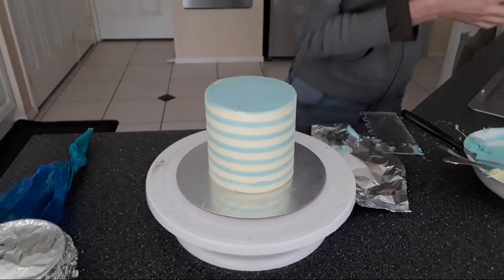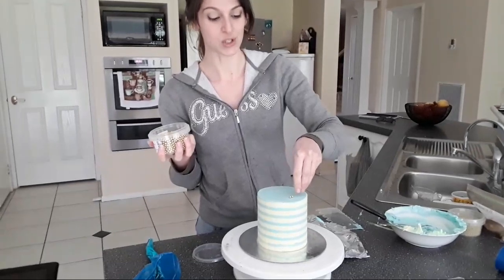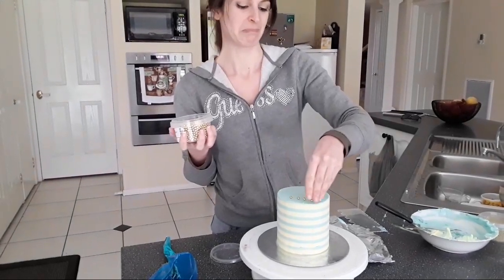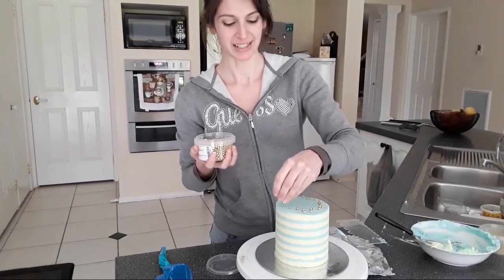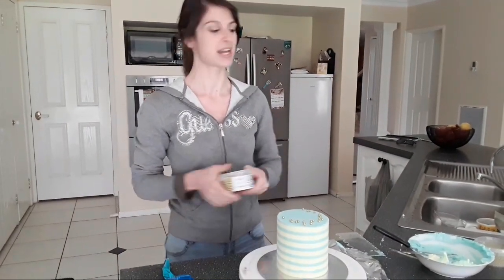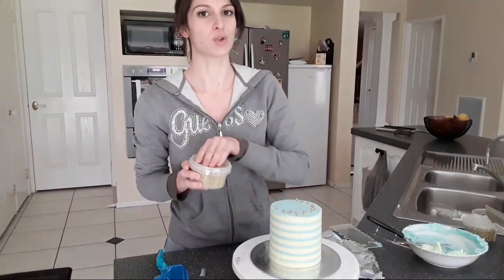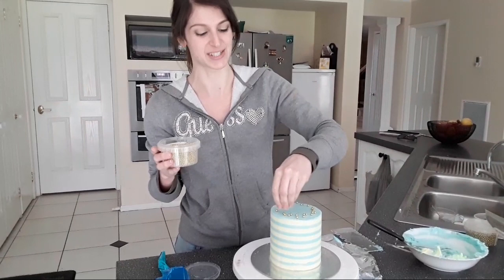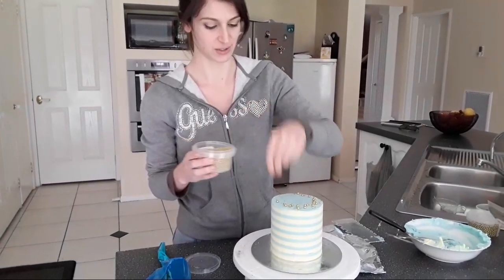Managan asks who eats the cakes when you end shoot every time? We all have to eat the cakes. My family is really sick of cake because I make it so often. If I can, I'll try to use fake cakes. But this one here, probably no one's going to eat it — it'll stay in the fridge until it's no longer safe to eat. In Australia you're not actually allowed to take it to detention centres or resting homes because the ingredients could be hyperallergenic to somebody, so I can't even give it away to organisations.